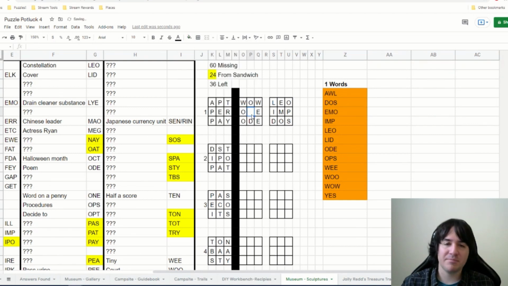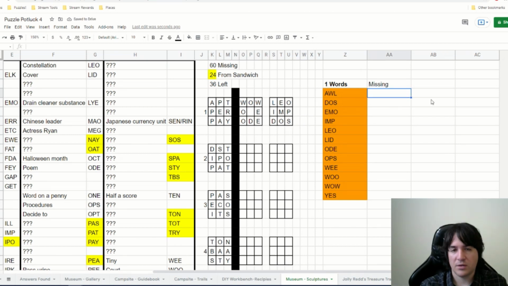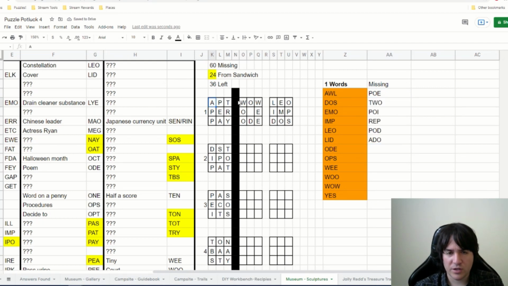So it avoided the middle letter. Interesting. So what other words did we make? Po. So we missed po. So we had the downward in this corner and the downward in this corner, but we were missing all seven other downwards because we don't have the one going through the middle either.